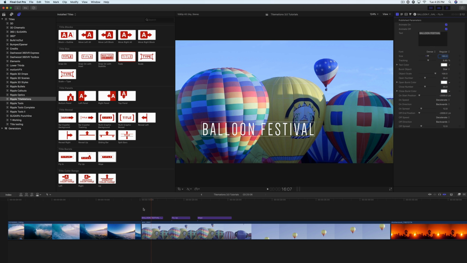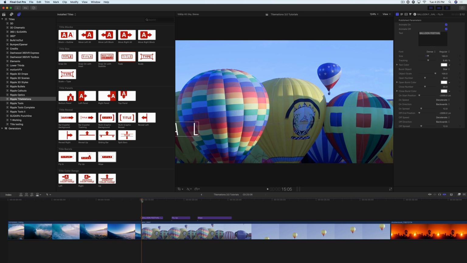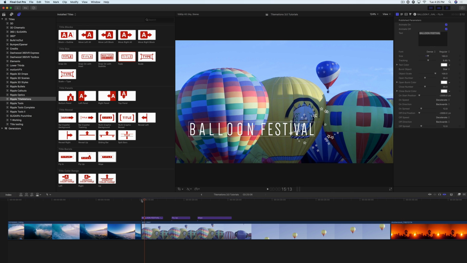The burst object is this star by default. I'm going to step forward with the right arrow just so we can see it animates in, and we've got these stars, but we can choose different objects like circles, triangles, or little plus signs.